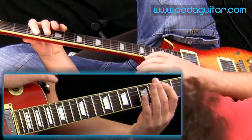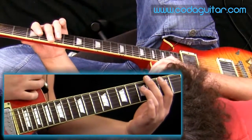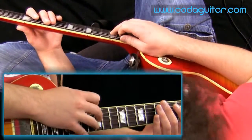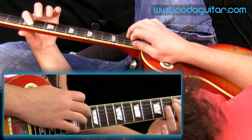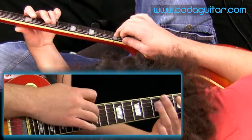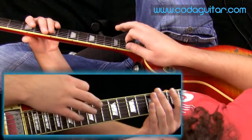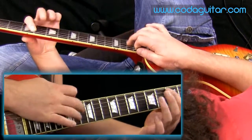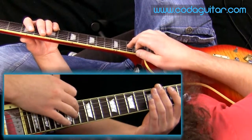After those bits have repeated twice, the next one is back to the A string. So you've got C there, 3rd fret, and then 2nd finger hammer on onto the 5th fret, the G on the D string. And you're just going to do a middle finger tap on the 12th fret. So this time you're only using 2 separate frets for the tap. So you're doing it 2 times in a row. Again, straight 8ths as before. And then two times on there, and then hold that for a little bit longer.